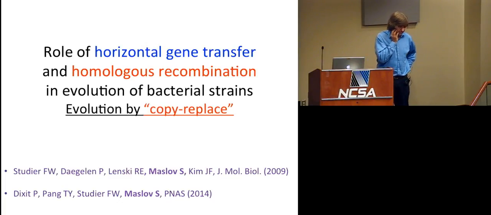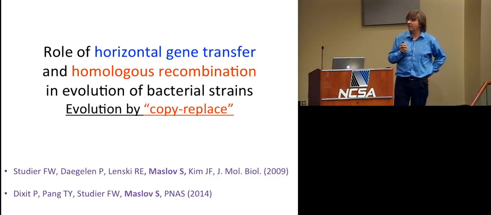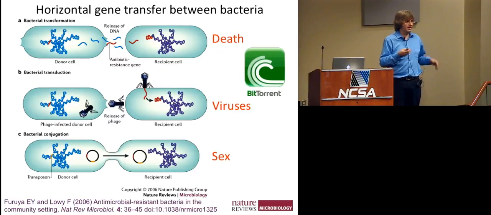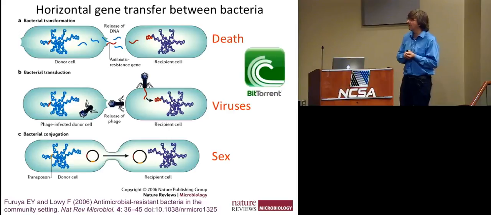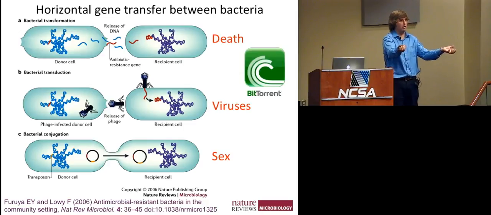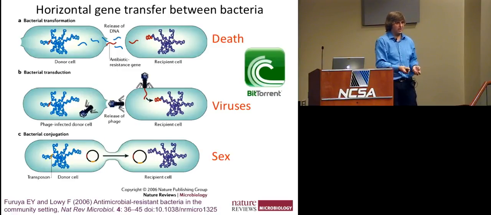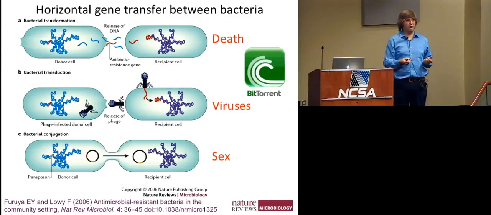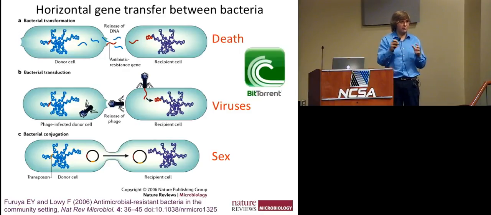So let me first start with the evolutionary model, and this would be a model of horizontal gene transfer in bacterial genomes. So again, I fully understand that a lot of you guys don't really know much about bacterial evolution, so I will give you a very brief primer of what we mean by horizontal gene transfer. When a bacterium divides, when one bacterium gives rise to two daughter cells, in biological jargon it's called a vertical transmission of genomic information. So whatever is the genome a mother had, its two daughters will have almost the same genome, except that occasionally some part of the genome, one letter or several letters, will be mutated. And that's how the new sort of information is being born.